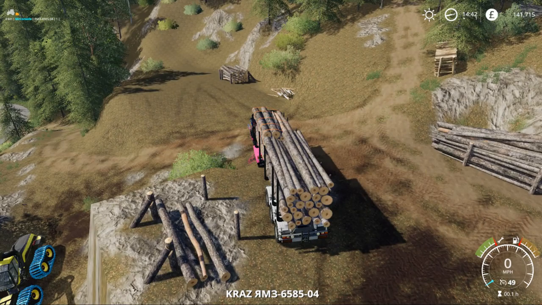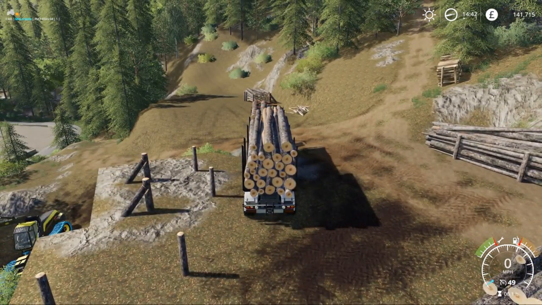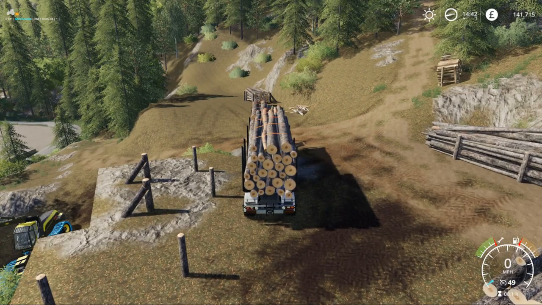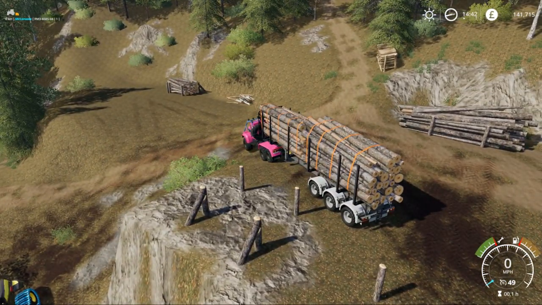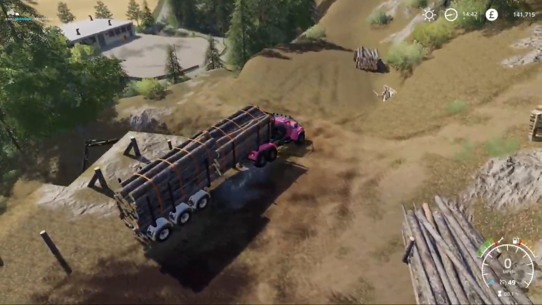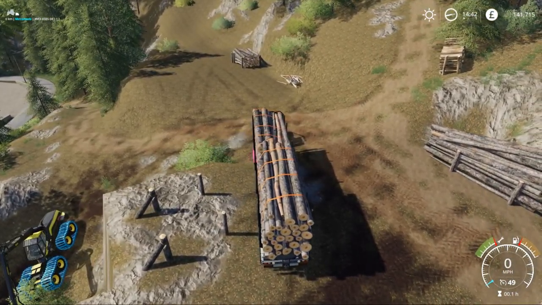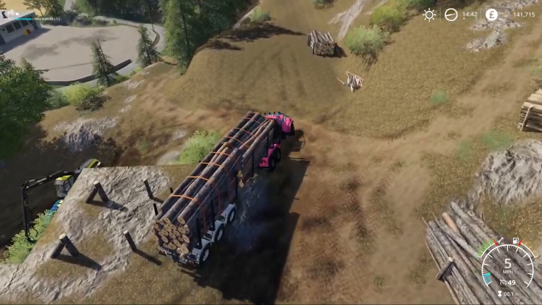Oh, they're floaty. There we are. And B. We'll put all the straps on again, and we'll stop the autoloading. There you go, guys. That's a nice load of logs. So let's go ahead, just get them sold, and then we'll get back on to other things we've got planned for this episode. Let's see if we can get down there without tipping too.